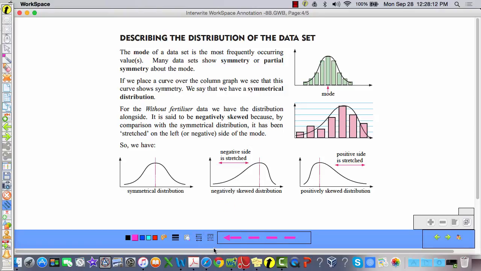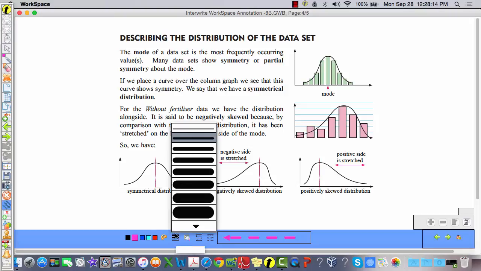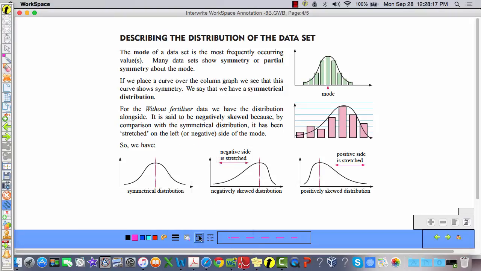Let's make this dashed because I want to do something here. Let's change the thickness a bit, and I just want a regular old line. Okay, so if I were to take a line and just go right through the middle, we can think of symmetry as looking the same on one side as it does on the other. We can say data is symmetrical even if it's not perfectly symmetrical. Or it's a normal distribution. It doesn't have to be exactly perfect. All this one appears to be. But we think of it as symmetrical or a normal distribution if it looks something like this.